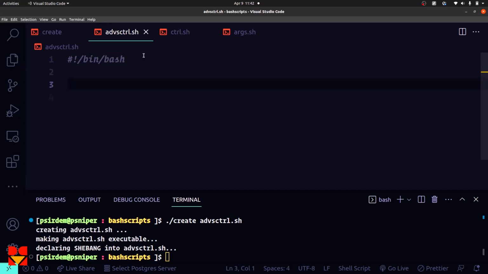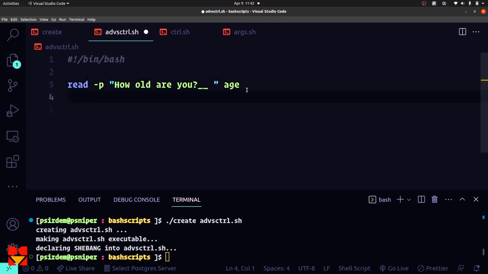And now we want to look at some control structures, but this time around some in-depth ones. So I want to check for the age, right? So I want to read the age from the user, but then I want to prompt the person to tell me their age. So how old are you? And then after receiving the input, I want to store it into a variable called age.